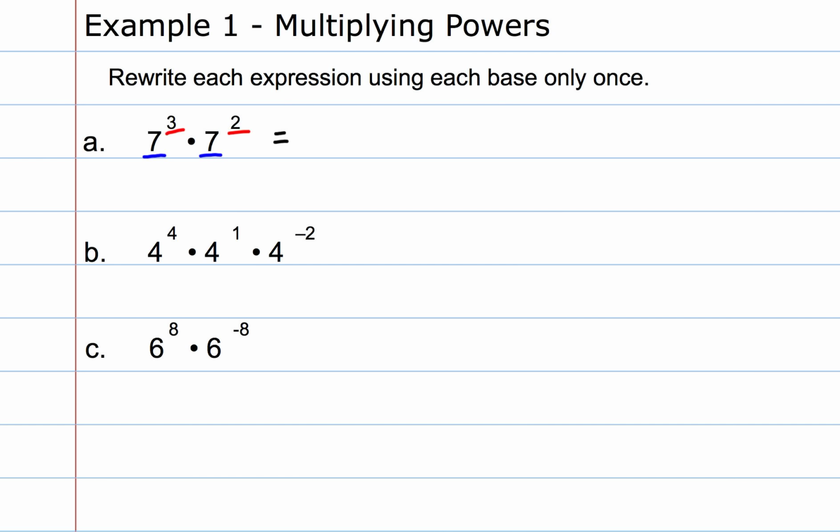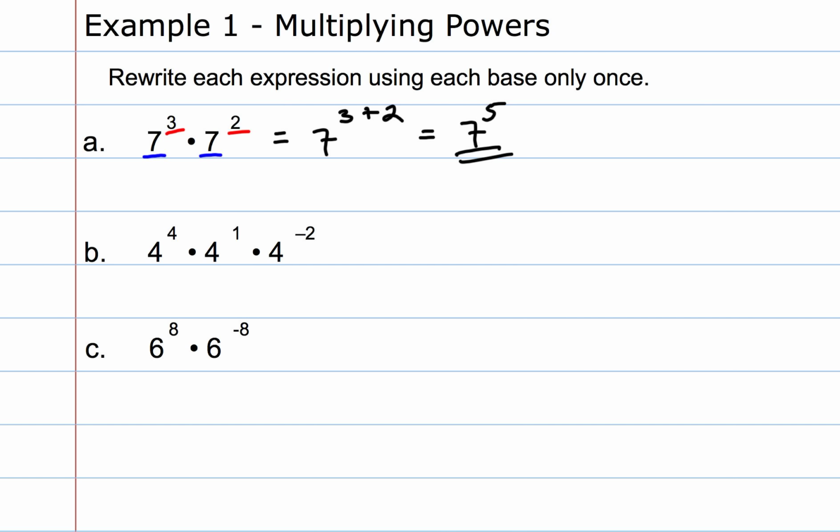So rewriting that with one base, the base is going to be 7. And the exponent we can write is 3 plus 2. We simplify this a step further by going 7 to the 5th, by completing this addition in the exponent. This is our answer right here, 7 to the 5th. In some cases, you may be asked to not only write it with an expression using only one base, but you also may be asked to evaluate it. We'll see that in a later lesson.